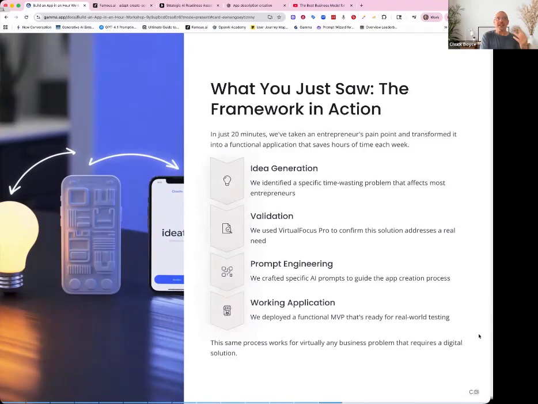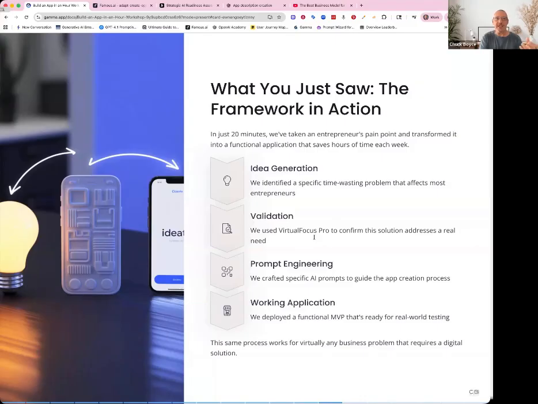You can see you can use it for idea generation and then validation. I didn't actually go into Virtual Focus Pro, but this again is an app that I have that you can take an idea and find some virtual avatars that match your ideal client and get feedback before spending any time and money.